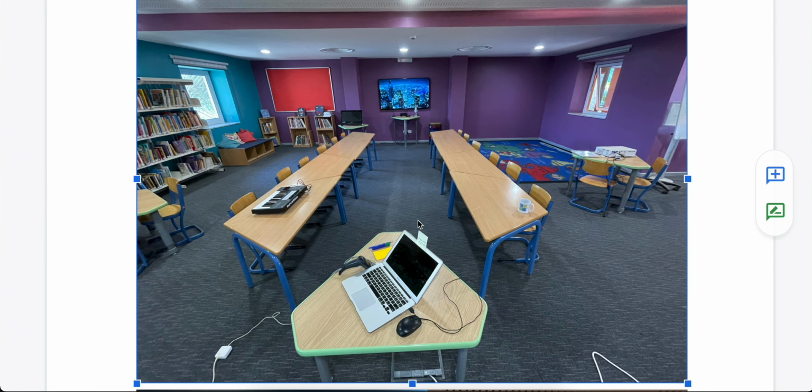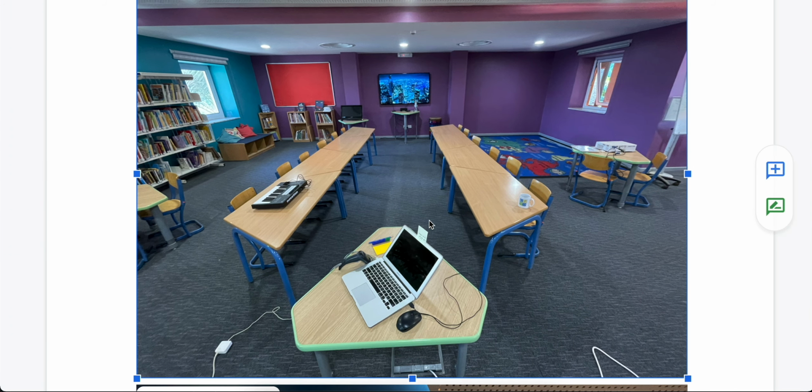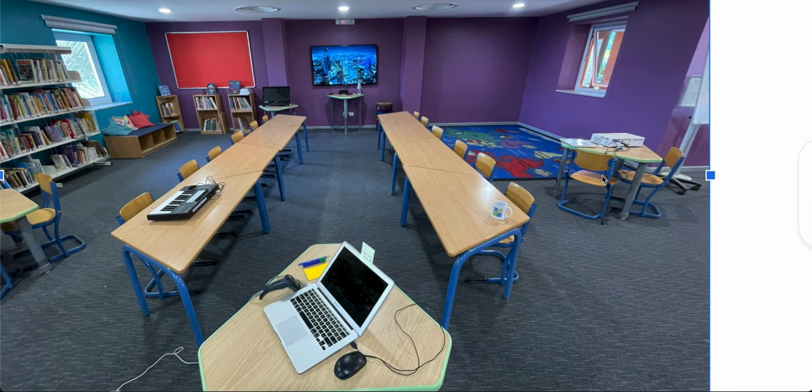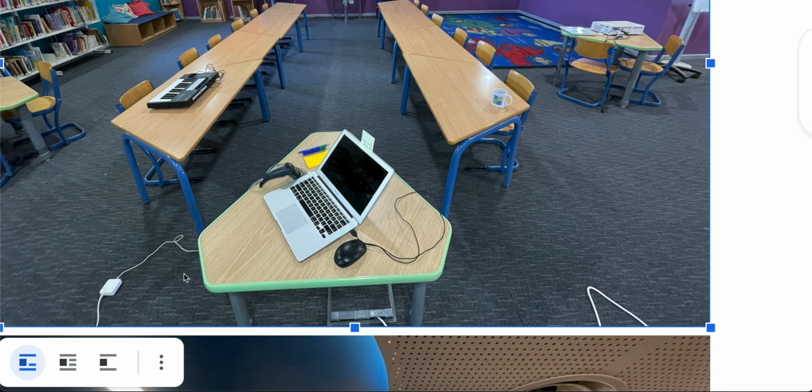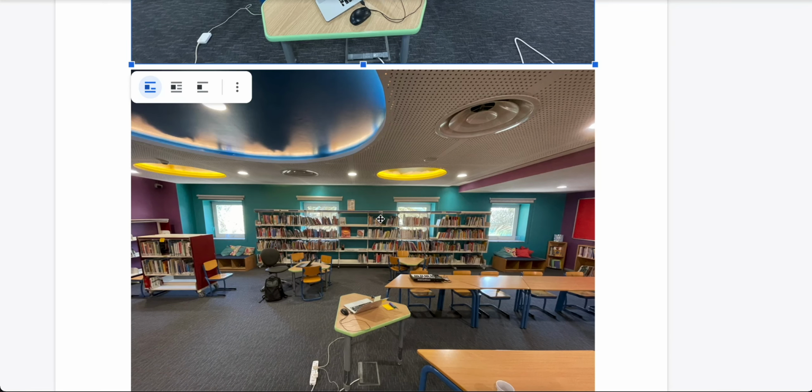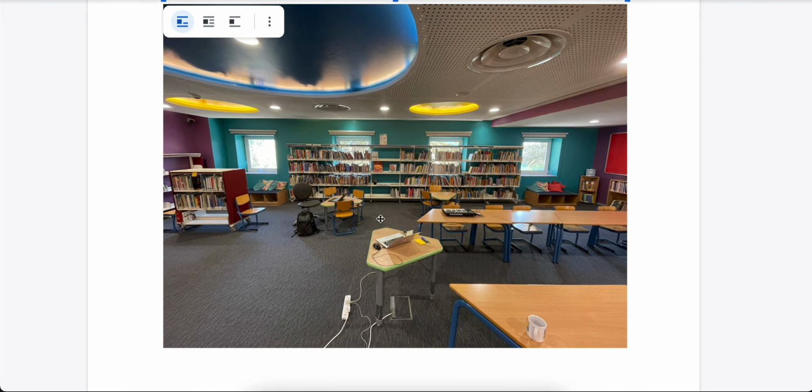But here you see a basic typical classroom layout where we might have direct instruction and some interactivity going on, but then of course you could group these tables differently to promote different kinds of human interaction. And you can see over here a makeshift projection space, but you can also see the cables that we're dragging along the floor, which is definitely not something we want, for the safety of kids and so on.